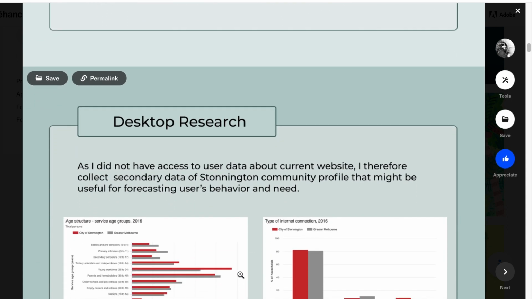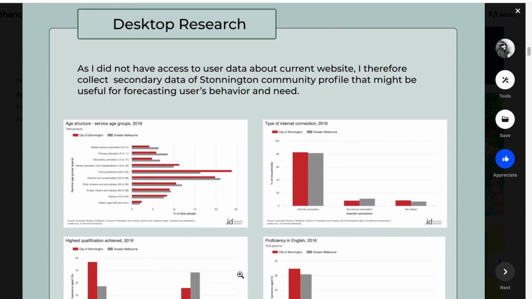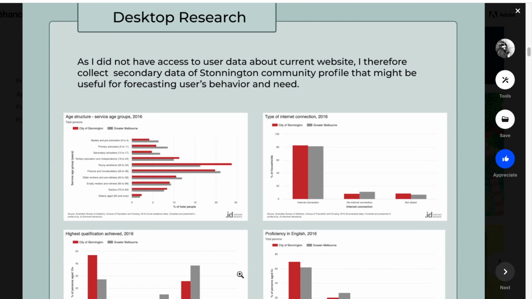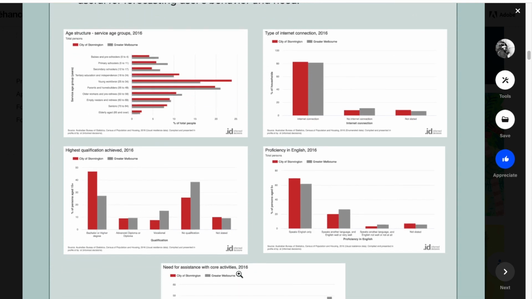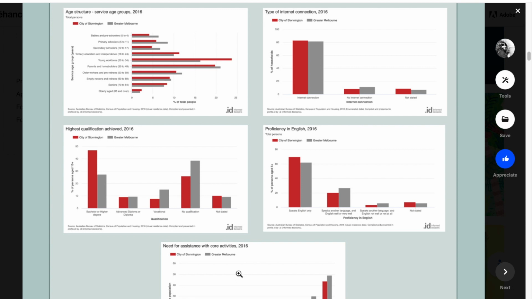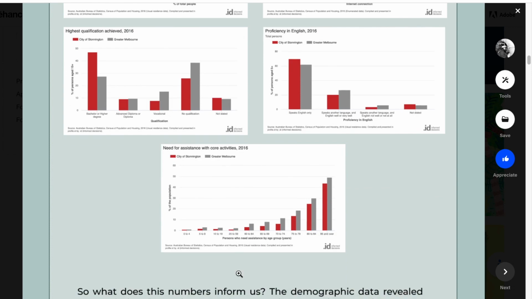Since I don't have any direct access to the Google Analytics data of the website, such as the bounce rate, engagement, and average session duration, I instead used the secondary data of the Stonington community profile, which hopefully might be useful in predicting the users' behavior and needs. From these numbers, we can see the distribution of age, the access to internet, the qualifications, the proficiency in English, and the need for assistance, for example.